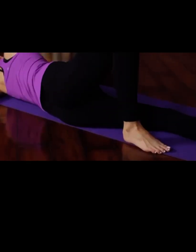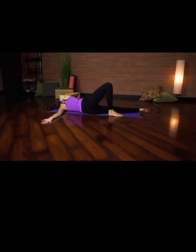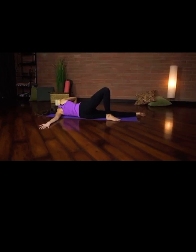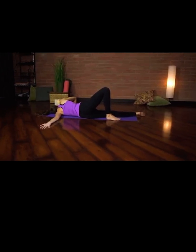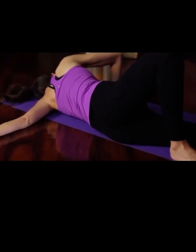Noticing you might feel a little tighter or a little looser on this side. That's normal. We all have sides that are a little tighter than the other. But in doing this practice, we're bringing balance back into the body. Relax the neck and the shoulders.